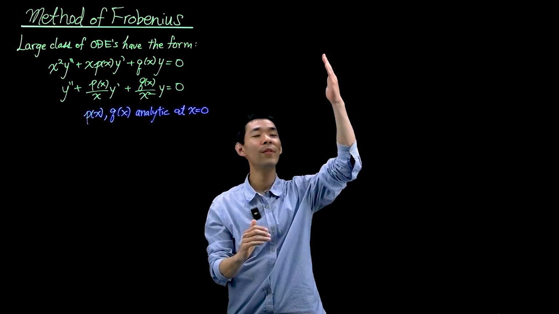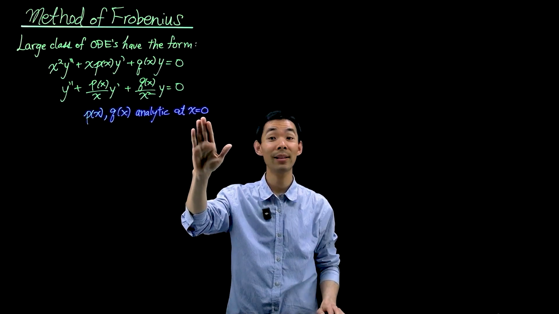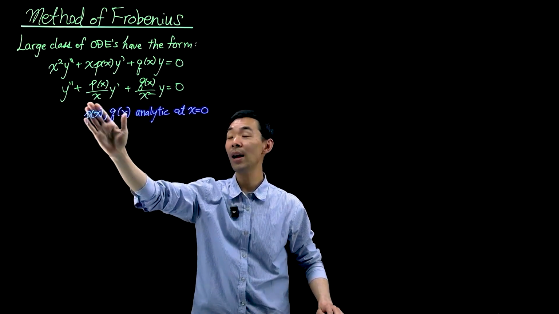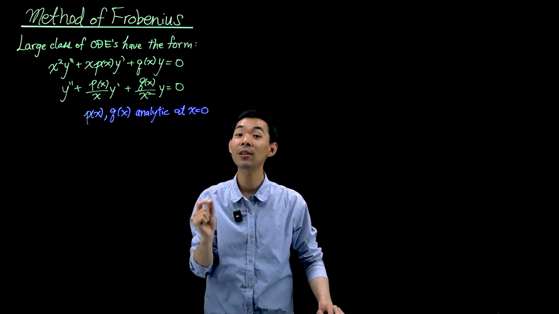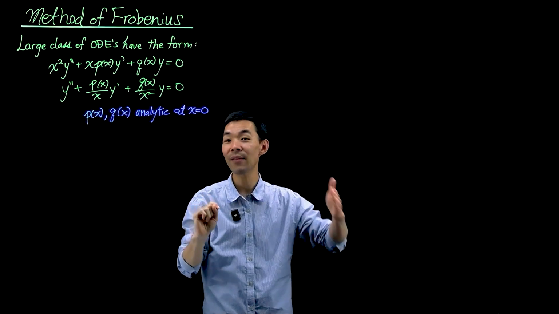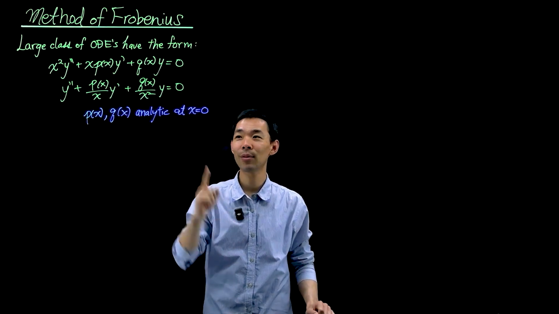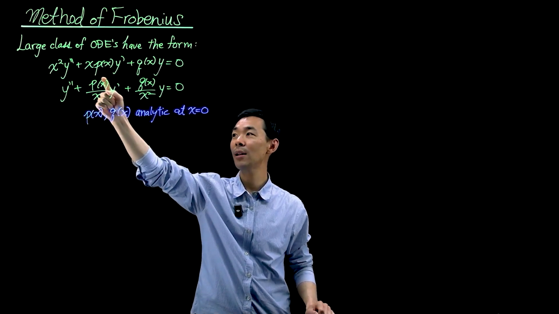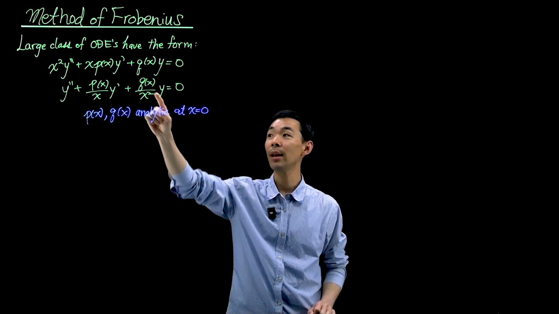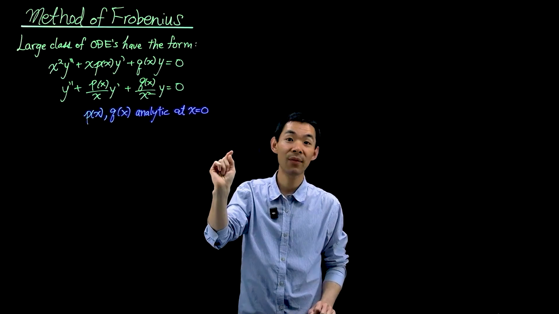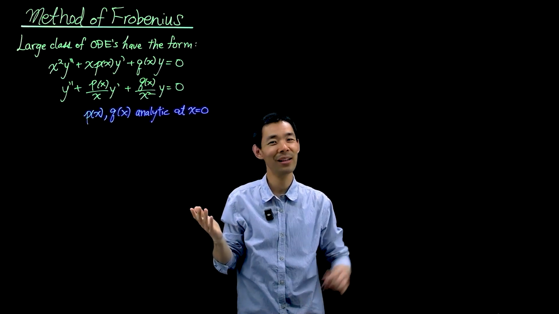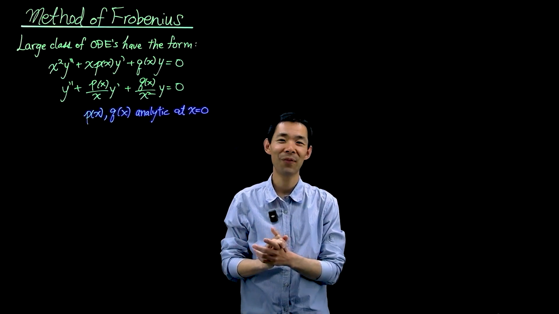So it doesn't go off to infinity or negative infinity at x equal to 0. But you can clearly see that the prefactor taken as a whole is still diverging on you. So p of x divided by x is diverging at x equal to 0 because you have a constant divided by 0, which is infinity. This one, same thing. Q of 0 is analytic, so it doesn't diverge, but Q of 0, a constant divided by 0 squared, is also diverging out to infinity.